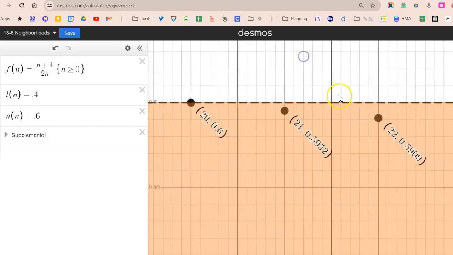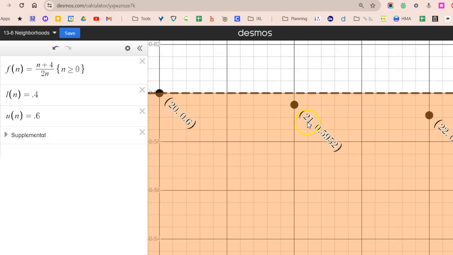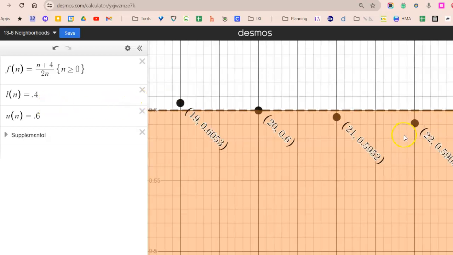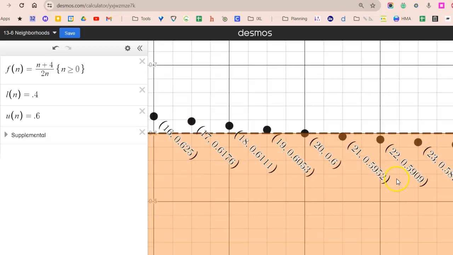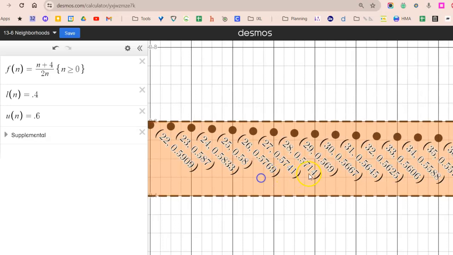And you can see right here, 20 is the answer we get when we solve the inequality, but it's not inside. It has to be inside. You might recall that the dashed line means it's not equal to, so there are no answers on the dashed line. So that's why 21 is the first term that's actually inside the shaded region. Okay? And then afterwards, if I start zooming out, does it ever go outside of the shaded region?